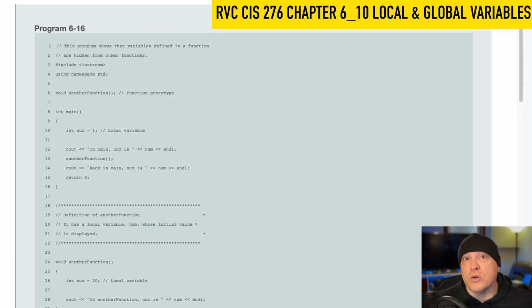I have another local variable that is also called num, but it is a different local variable. It is local to another function, and that starts and stops on 24 through 30 ish. So we have two local variables that are not the same thing, that can have different values, that we can refer to by the same name in the code, but only insofar as it is local to that particular function.